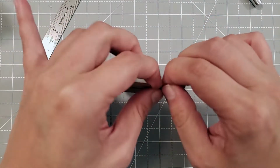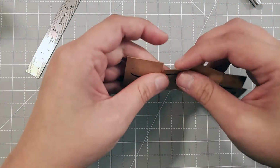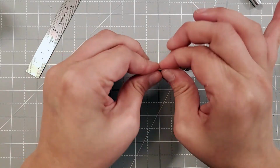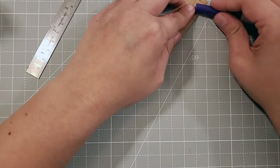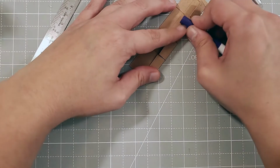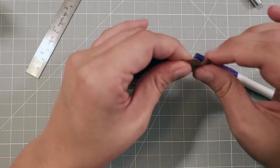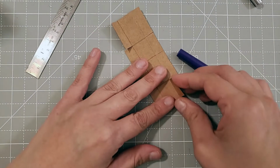I'll even use a marker, which I had on the side of my workspace, to help score the edges of these boxes even more. If you're doing the 1/6 scale, I'm sure you're having a much easier time than what I was doing. But I've done these a couple of times and I really enjoy making these boxes. I especially love shopping on Amazon, so having little Amazon boxes for my dolls was a great plus.